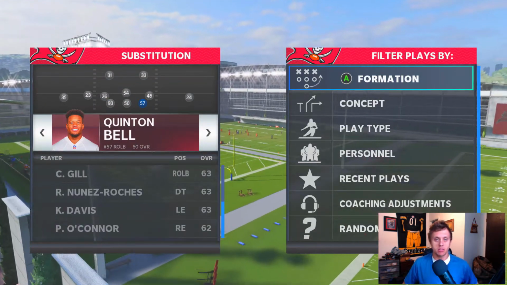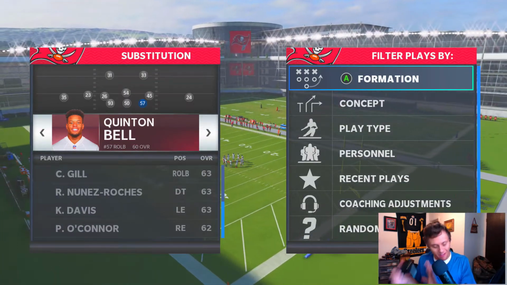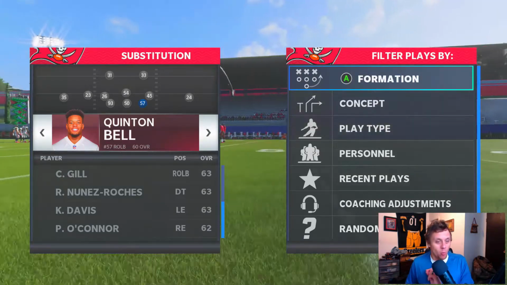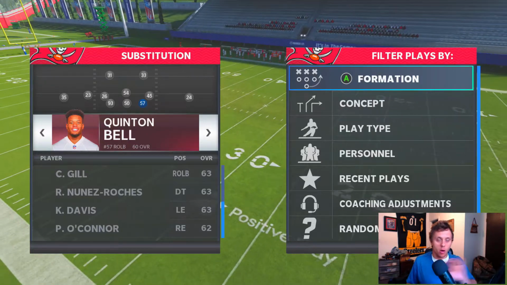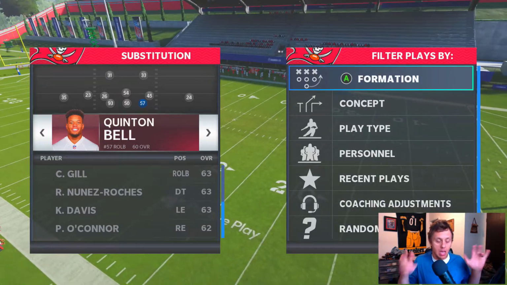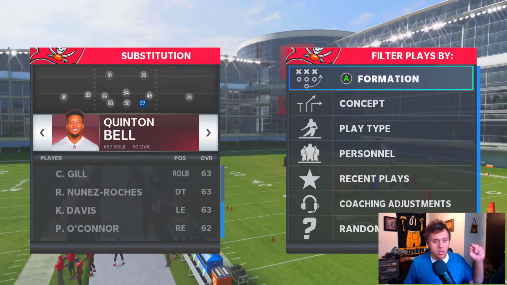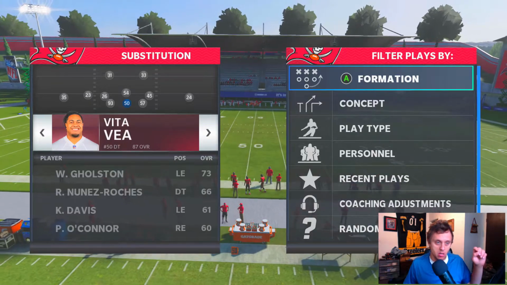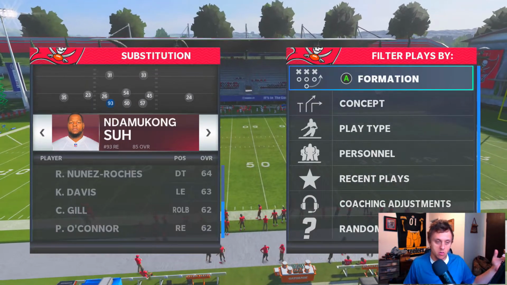We're going to come out in 3-3-5, but the first thing we got to do, we got to get our personnel set correctly, and this is going to be really complicated, all right? But just follow along and go back if you need to and replay it. What ends up happening is our defensive line will all shift over to the, what would be technically to the right, but from our view, it's going to be shifting over to the left, all right? Quentin Bell is going to move to the defensive tackle position. Vita Vea is going to stay at the defensive tackle, and then Ndamukong Suh is going to stay at the right end position.